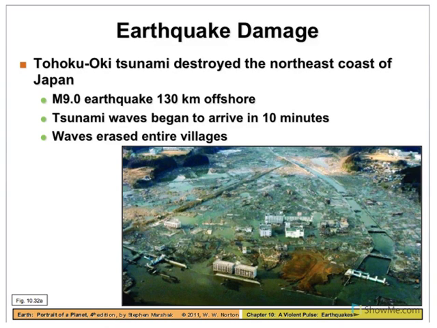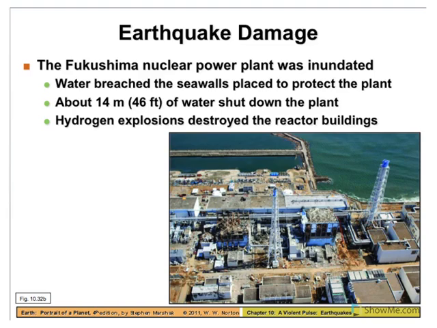And then, of course, if we go to Japan here, there was a huge earthquake not that long ago. It was another 9.0 where we got that snapback effect. And that tsunami came ashore in 10 minutes. That doesn't really give you a lot of time to prepare for anything like that. And as you can see here from this picture, it just quite literally erased almost everything on the ground, just wiped it clean. And the major problem here was that there's a nuclear power plant that was inundated with seawater.